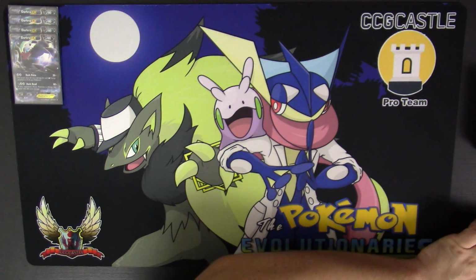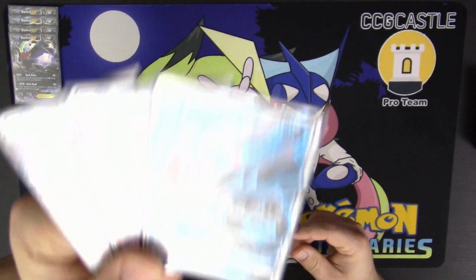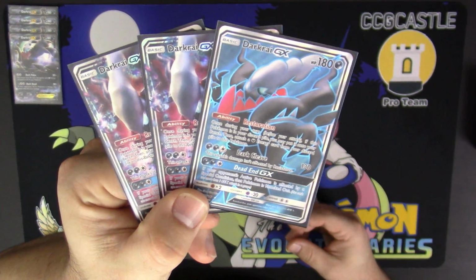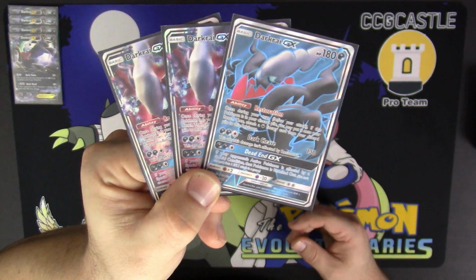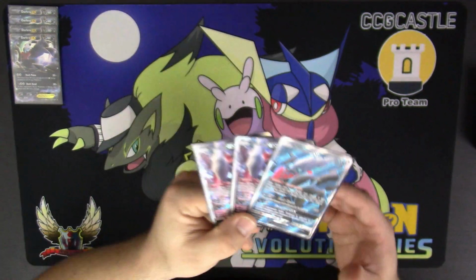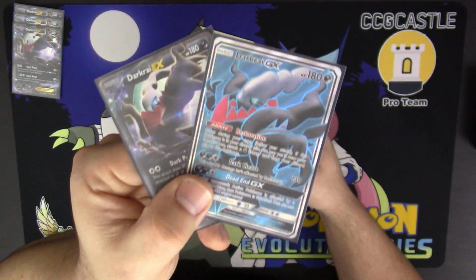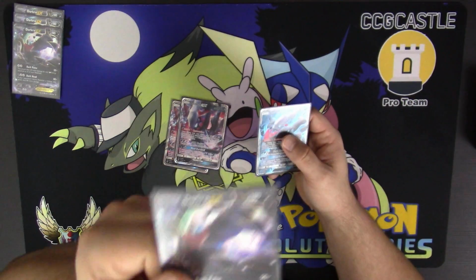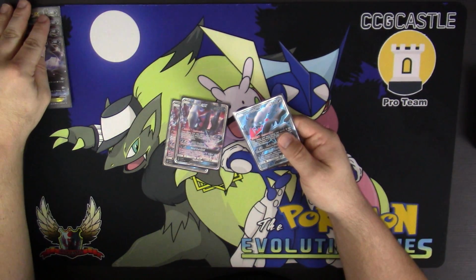Now we have a little bit of a support system, thanks to Burning Shadows, and that is in the form of Darkrai GX. Now, there is a rule in Pokemon that says you cannot play more than 4 copies of a card with the same name. The difference is, Darkrai EX and Darkrai GX are 2 totally different cards. So you can actually play 4 Darkrai EX and 4 Darkrai GX without any problem whatsoever.